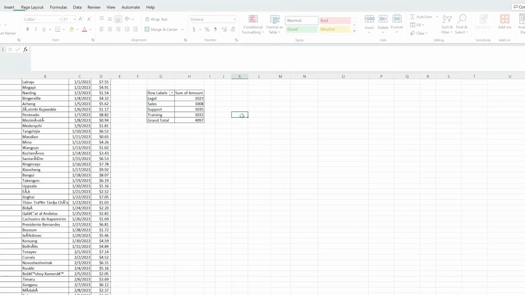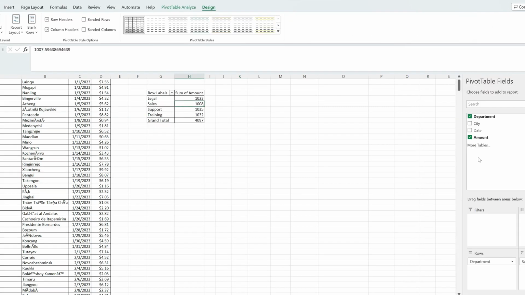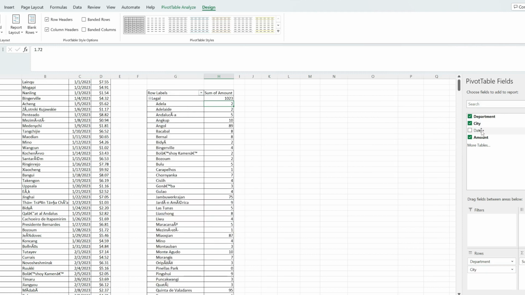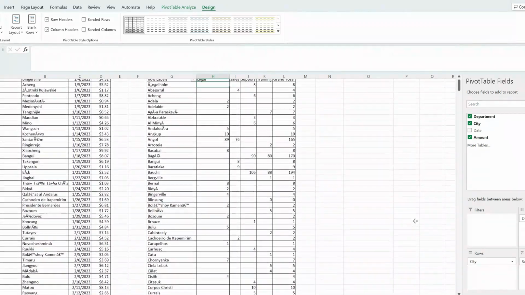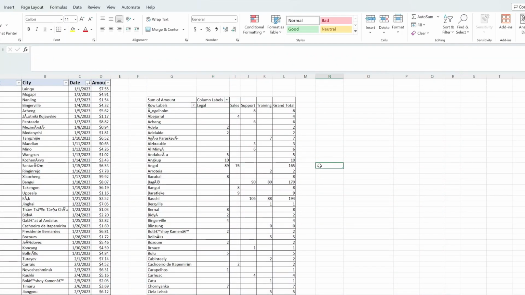I'm going to pick it and look at that. My pivot table now has grid lines. And if I go ahead and update it by adding more rows or more columns, this still works. So this will get carried over whenever I update my pivot table. This is it. That's how you do it.